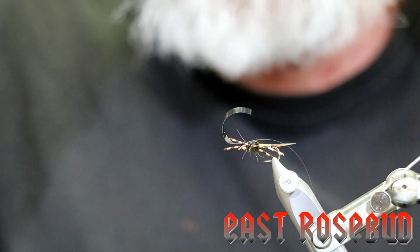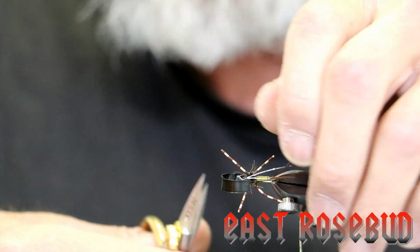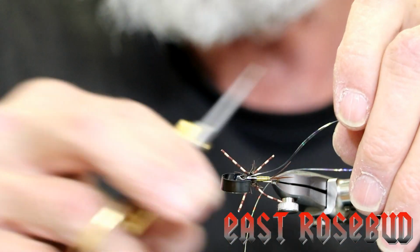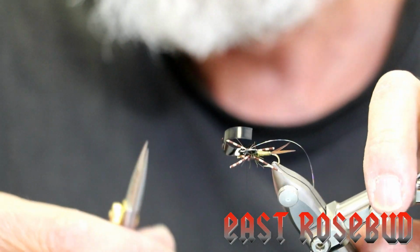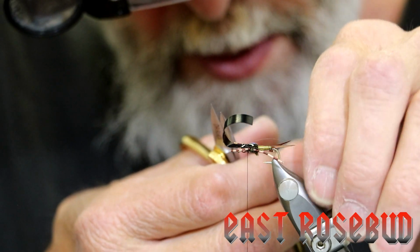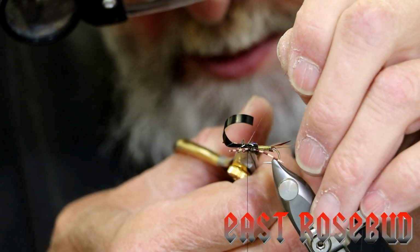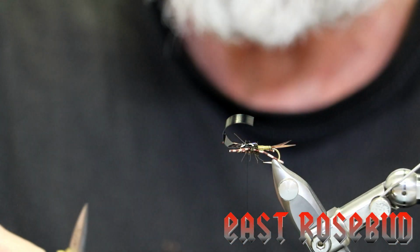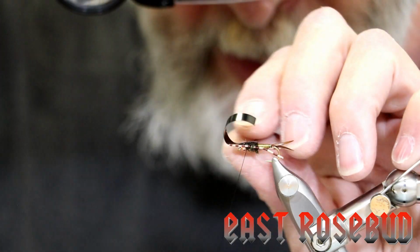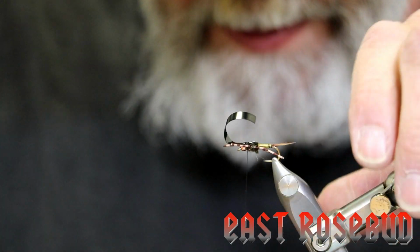Also, and I found this by experience, when you cut off your thin skin, it's not difficult to cut off your Flashabou also, which means the entire thorax has to be redone. So when you cut off your Flashabou, try not to cut it all the way down. Leave just a small bit, 3/32 of an inch of a tag end. It'll be hidden by the thin skin. Okay, then I finally like to make one more thread wrap over the thin skin, over the Flashabou.